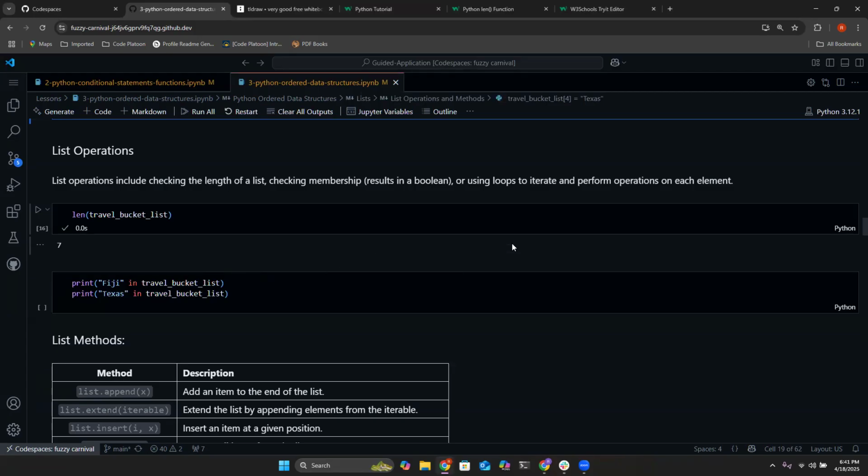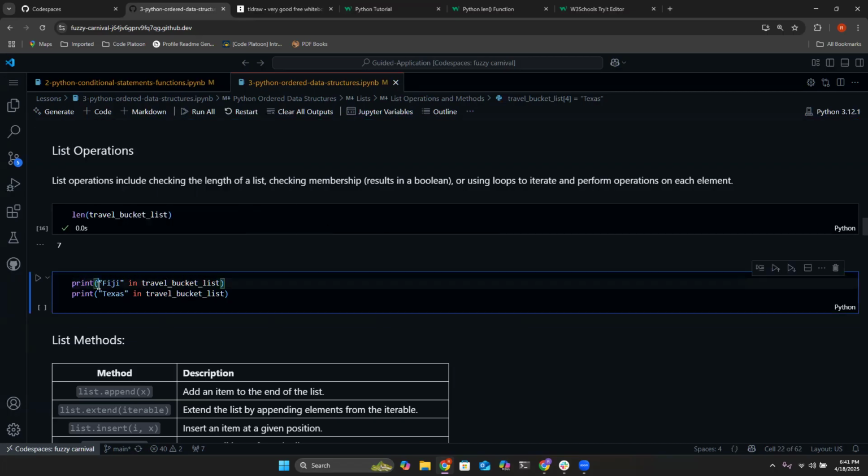We are able to use membership checks. Just like we saw yesterday, we can check if a piece of a word is within a string. You can do that with lists as well. I'm going to run this cell block here, and notice that we're printing out the result that's going to come back from doing a membership check of Fiji inside of travel bucket list.